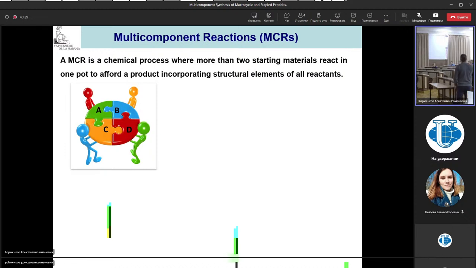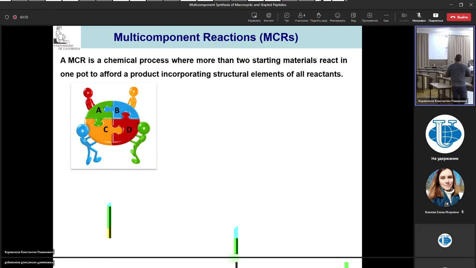There are a lot of mistakes. We reject, at least I reject, a lot of papers in the literature of people claiming that they have developed a new multi-component reaction and they are not multi-component. People isolate the intermediate, change the solvent, do an intermediate extraction process, and then they claim that they have a new domino multi-component reaction. No. Not at all. A multi-component reaction is a one-pot process in which you mix up everything.